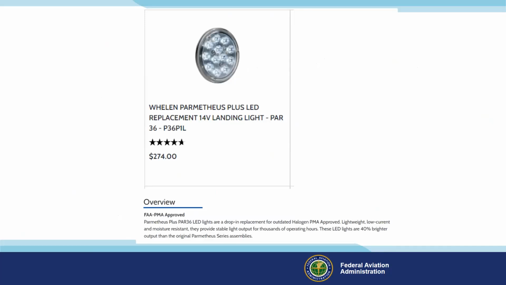And I did find one that is approved. You could have put those in, but they're $274 apiece. And I don't know if you noticed the price on the other one. I think they were $79. It costs money to get these things, to get that approval. So they charge more.